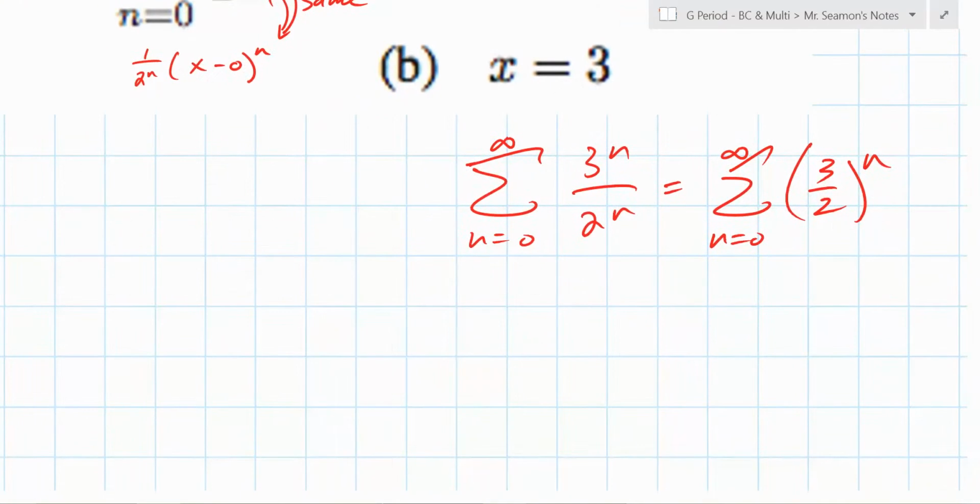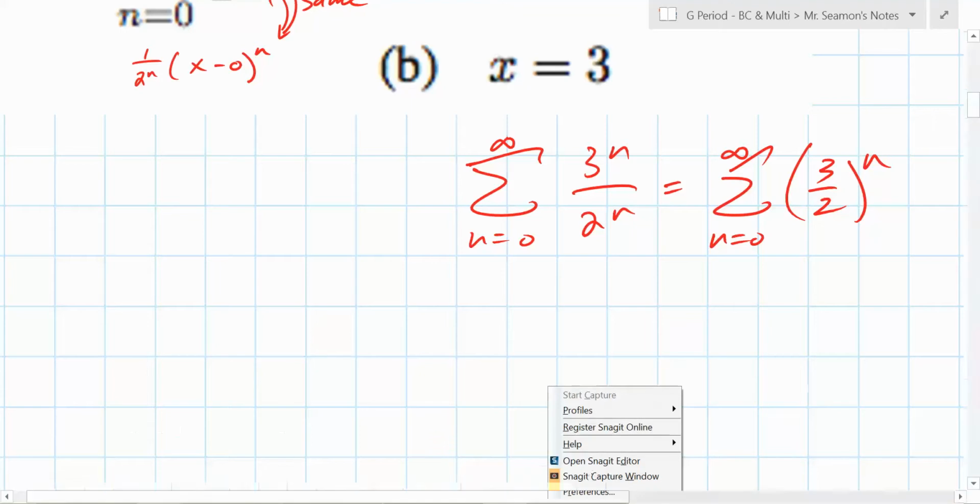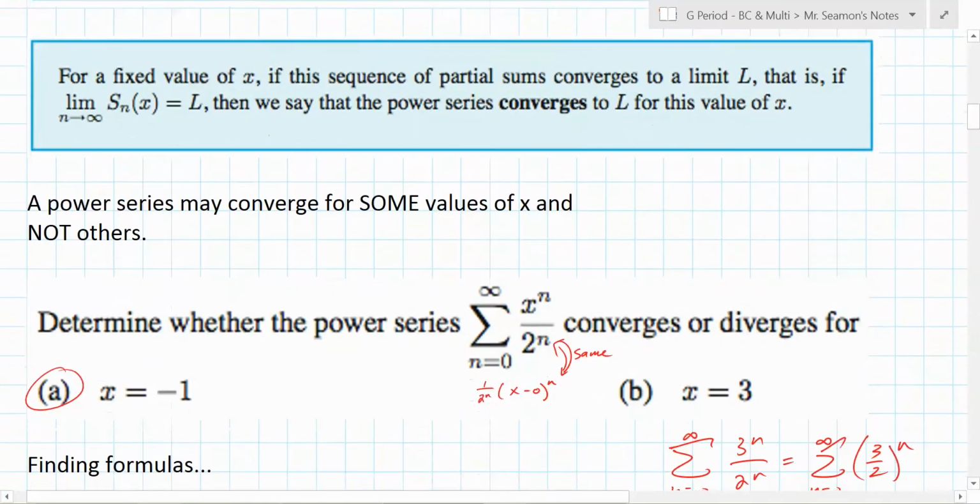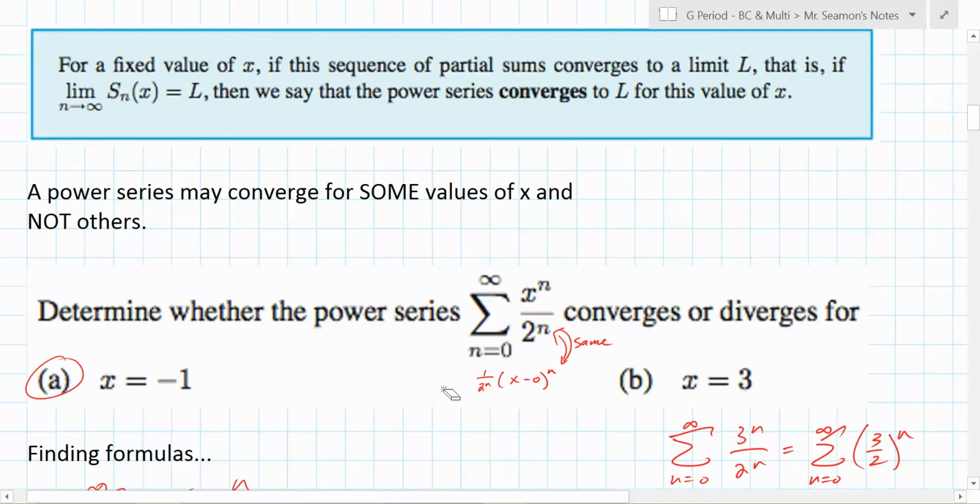Got it. So, depending on the value of x, hold on a sec, and what we're going to work towards finding. We know that this power series right here, this one, converges for those specific two values. What might it be more useful to know?